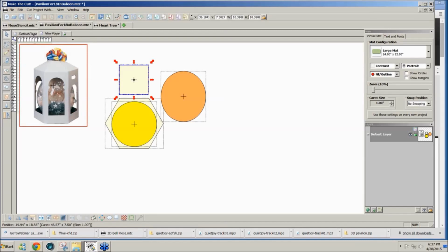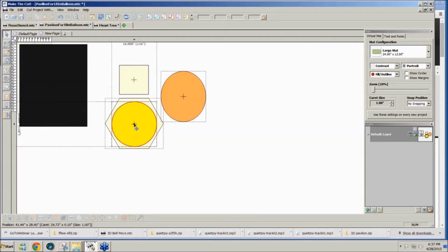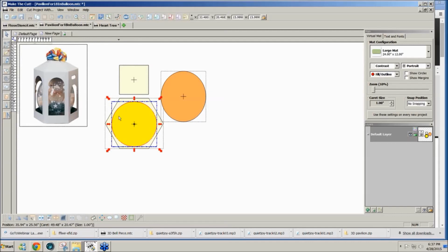So she's got these balloons filled with toys ready to go, but she needs a box to put it in so that she can ship it. And she said maybe something like this box. So what I did was, first of all, make a circle that represents the 16 inches across here to see what size the bottom would have to be, with a little wiggle room to put that in the middle.